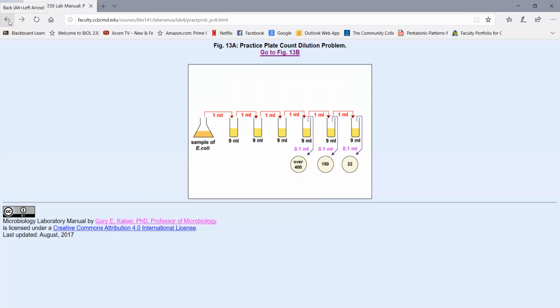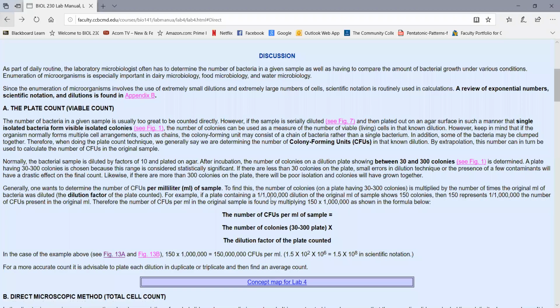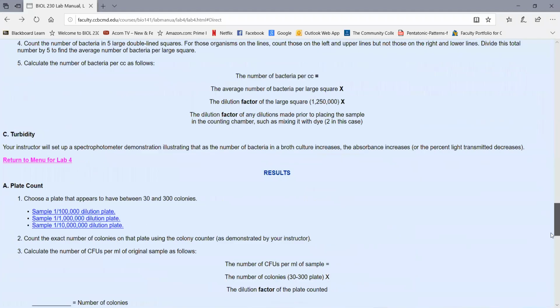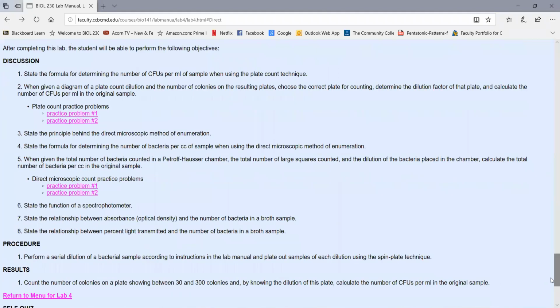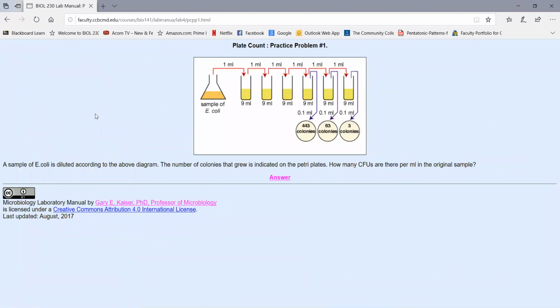So we're going to show you a couple of practice problems you can do on that now, found in your online objectives. And again, you want to practice these before the next lab because you'll be counting the colonies next time and putting your results on the board. So here's our objective 2 under discussion, which gives us 2 plate count practice problems. In this case on the quiz, I'll give you a diagram up on the board with that type of information, and you would calculate the number of colony forming units per milliliter.